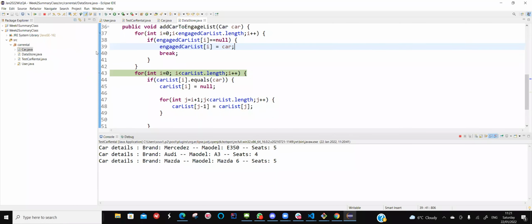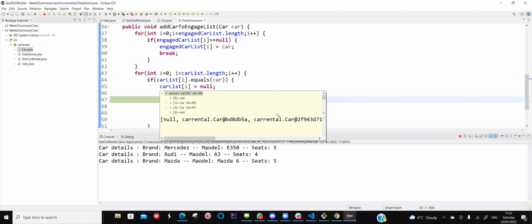What I do, I am gonna just say here, is it equal? If it is equal, then set the first element to null. Let's do. Now look at this stage, let's look at the car list one more time. Good stuff. We are done with the first step. Look at it.